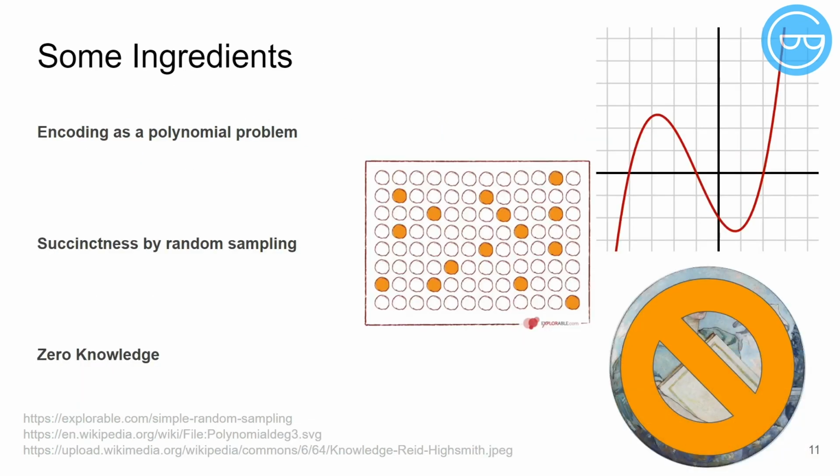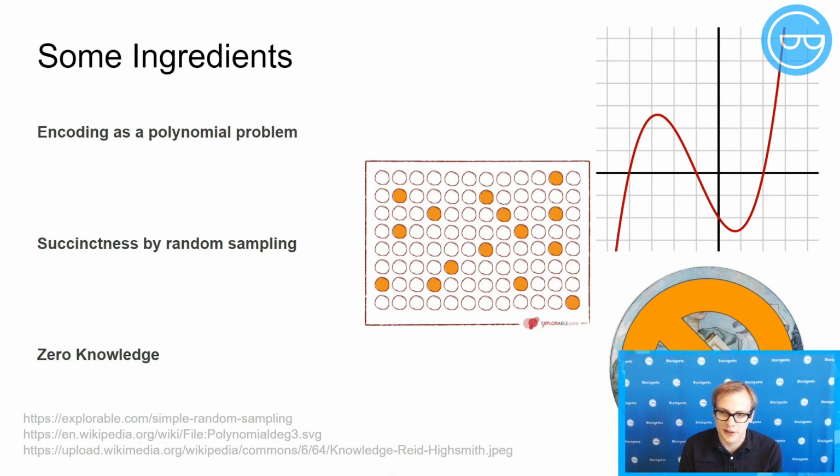The key ingredients we're going to need to make the system work. We're going to need to encode our problem as a polynomial. I've mentioned polynomials a few times now, probably out of context. This is why. It turns out if we can map our computational programs into a polynomial, the problem becomes somewhat simpler. This does mean non-deterministic computations will be somewhat annoying, and I'm not actually sure there's a technical solution to them, so we'll just ignore them and we'll assume everything's deterministic for now. It's not that unreasonable an assumption. We're going to need random sampling in order to get this sublinear property in our proofs.